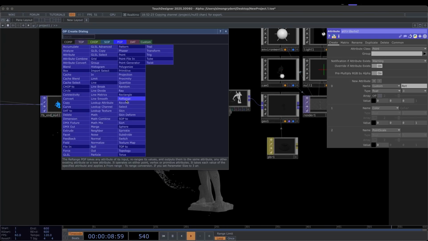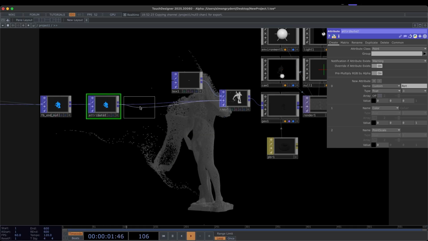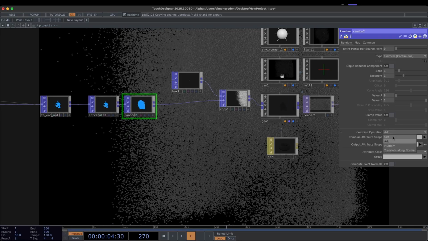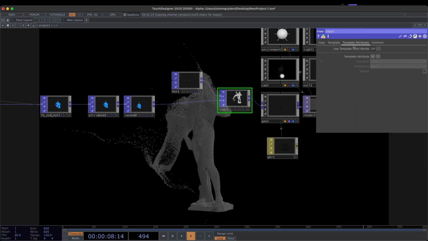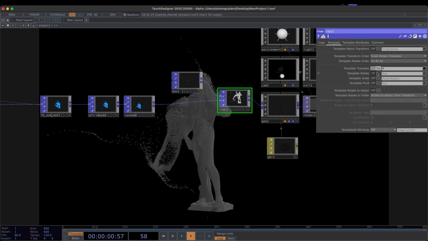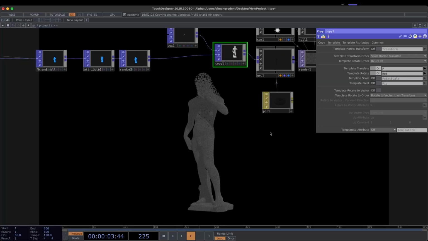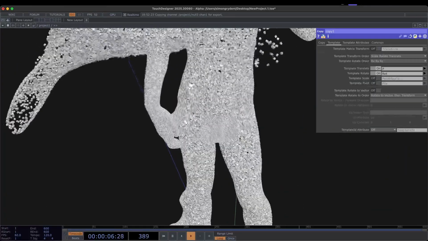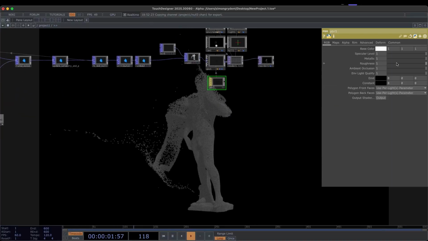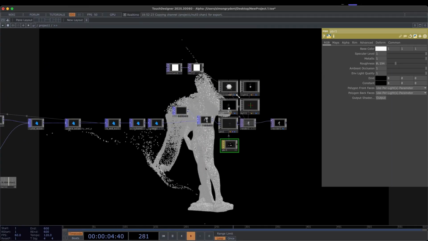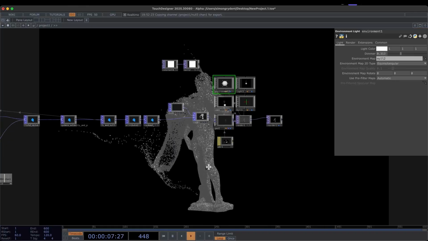Anyways, let's create a random here, and let's set that to the rotation. And I want that to go from negative 180 to positive 180. And I'm going to use that to rotate our boxes a little bit, just so they have a little bit more offset, creates a little bit more visual interest. Let's turn the roughness down. Let's turn the dimmer down.